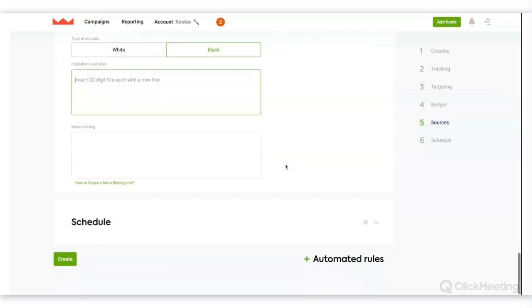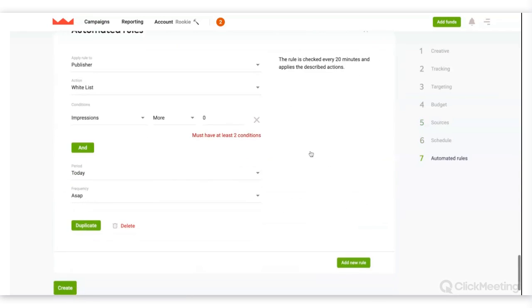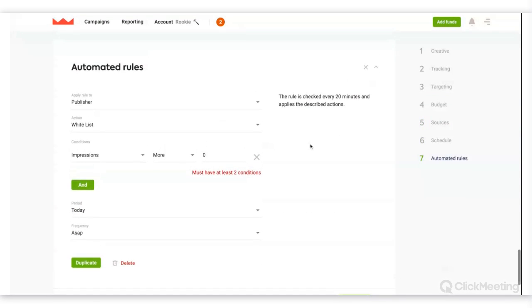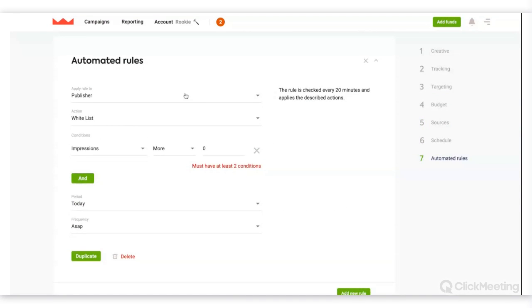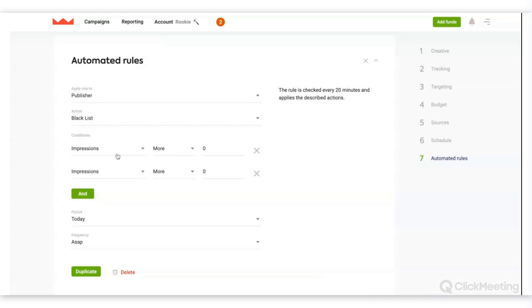The second way to optimize your campaign is to apply automated rules. It will check every 20 minutes and apply the changes. So I typically recommend 2 types of automated rules. For example, we can apply a blacklist to a publisher if there are 2 conditions.